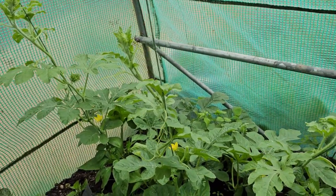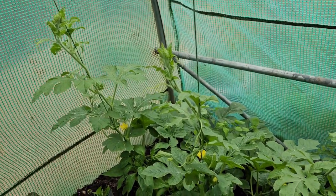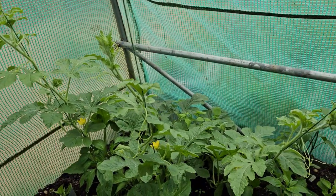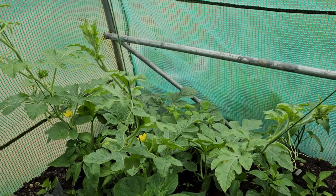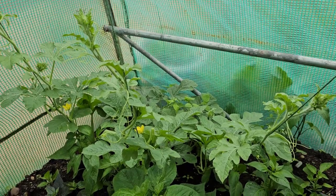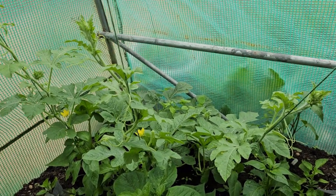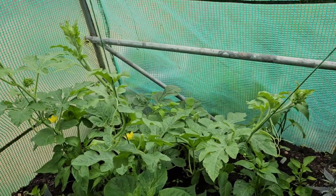So these ones here are melons as well. I've got 3 different varieties of melons in here. I kind of just threw them in just to see whether they'd do anything. I've had quite variable success with melons over the years. I had quite small ones a couple of years back, and they were okay, quite tasty. Tried to make melon wine one year, big disaster, but that's another story.